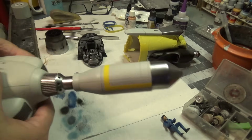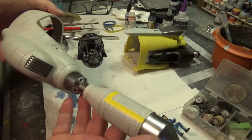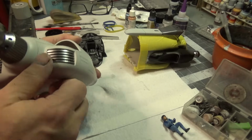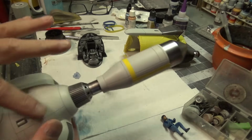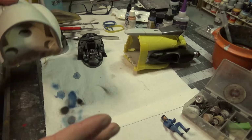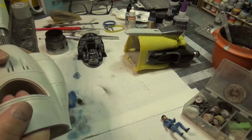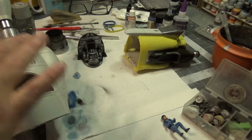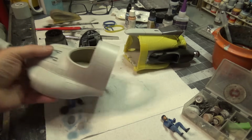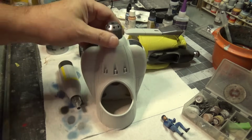Here is the front half, and don't look at that. That's going to be red. But I'm very happy with how that turned out. That metallic on there looks like the bee's knees to me. So I'm going to be painting this panel today. But what I want to do is get the cockpit in, maybe even get the canopy down, and then get that all taped off before I join the front and the back halves together. That may not be the best way to do it, but it's the way I'm going to choose to do it.